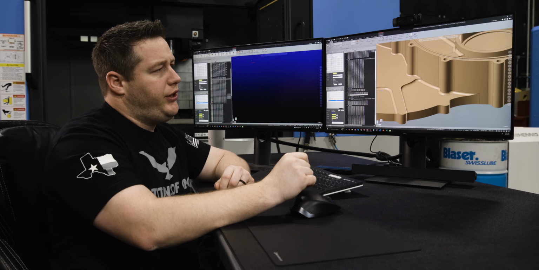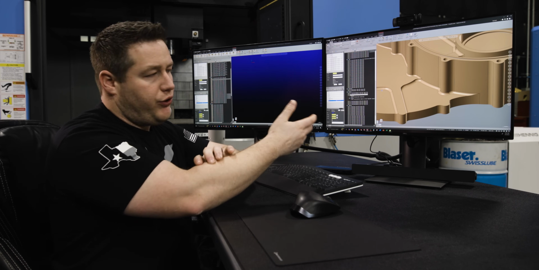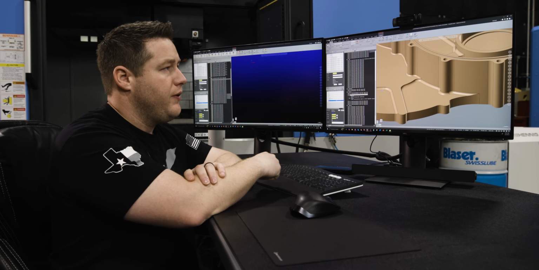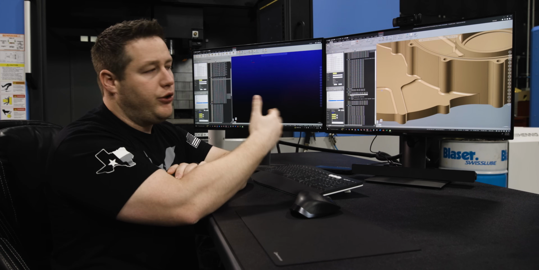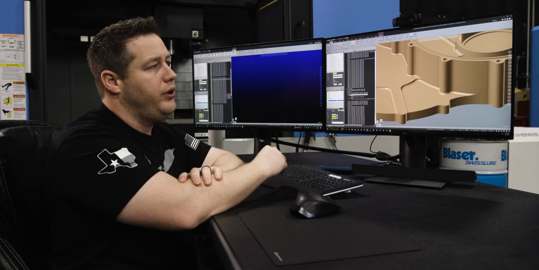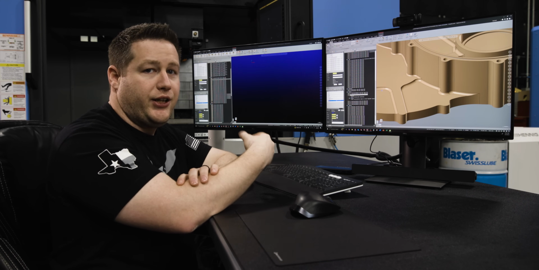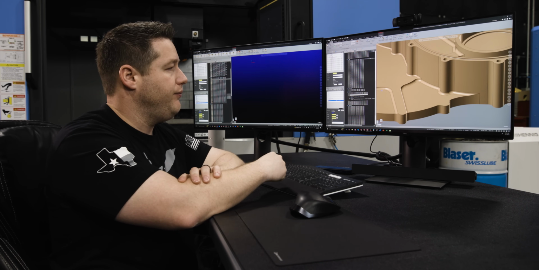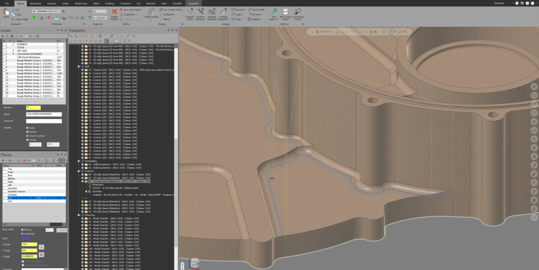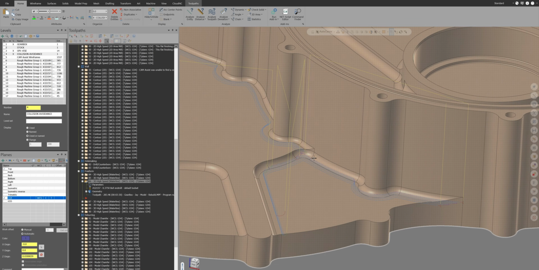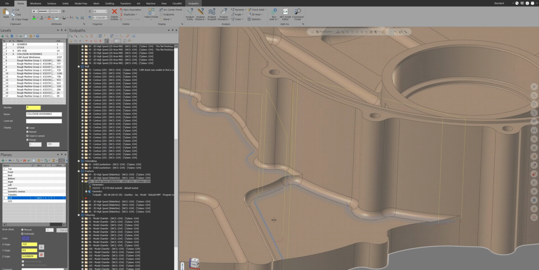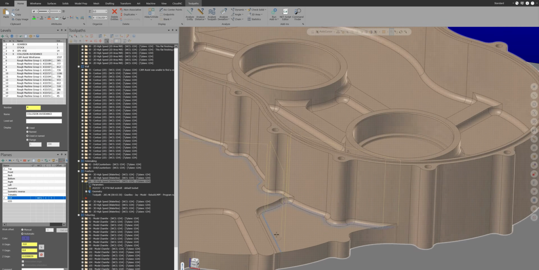But really all I would need to do is, if I'm satisfied with how it's machining this, if I'm satisfied with the cutting parameters for the fillets on the inside, I would do that same thing. I would go through and select those fillets that it did not select in order to get a more complete tool path. All right, so there's our newly calculated tool path. As you can see, I increased the step over just so it wouldn't take so long to calculate. But now we're going all the way around here.